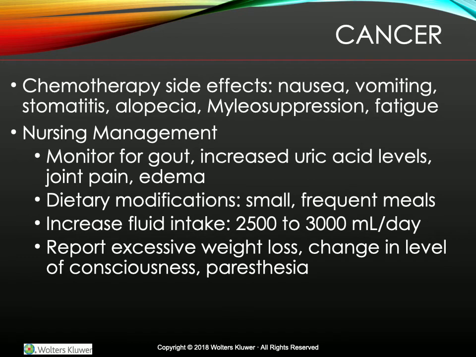So just like radiation, chemotherapy also has some pretty nasty side effects, and they include nausea, vomiting, stomatitis, alopecia, myelosuppression, and fatigue. So as nurses, you need to make sure that you are checking those platelet count, the white count, the hemoglobin. You're going to be looking for that thrombocytopenia. Know that you may have to initiate some neutropenia precautions should the client need that, and help them with their dietary choices.